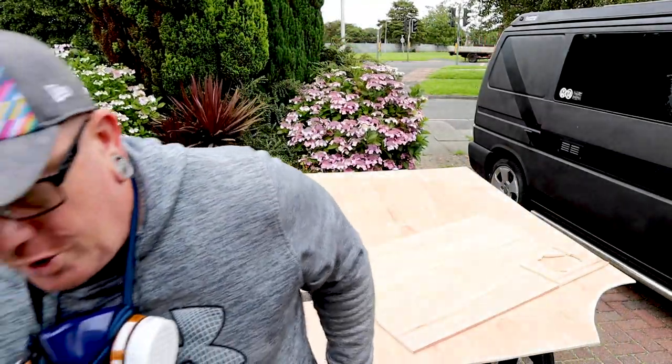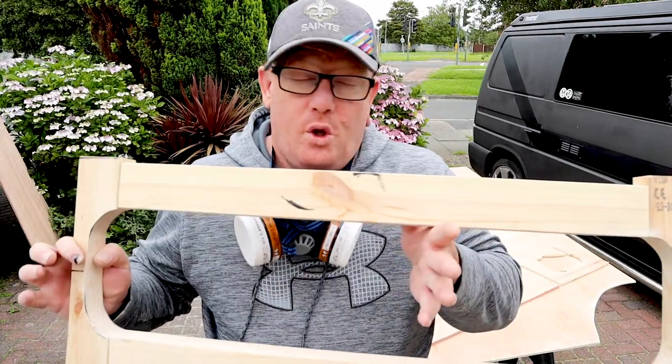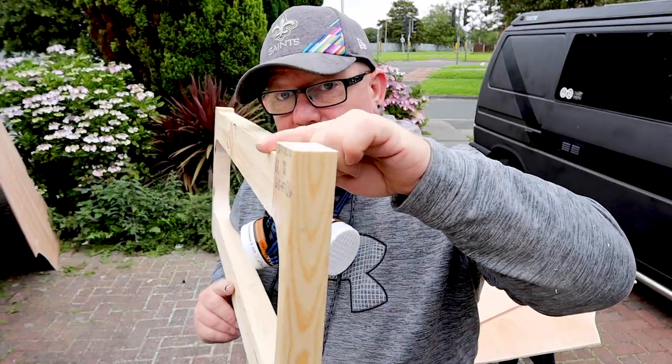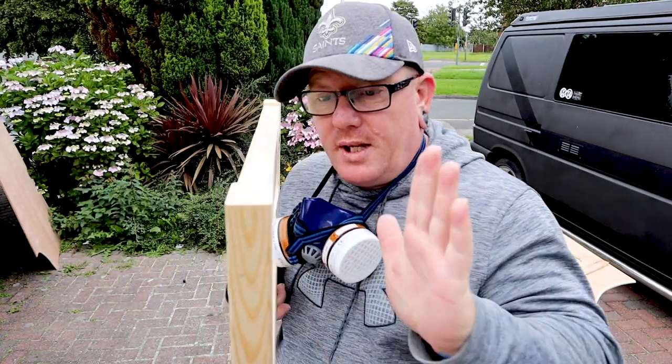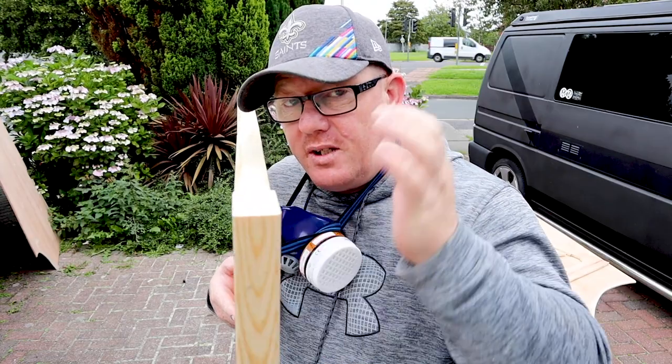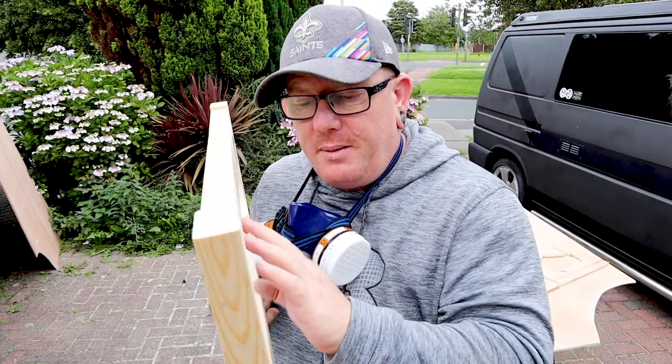Right, so we've come to a problem, okay? So the problem is, when the actual frame sits on the edge of the window, which is there, the board that goes up to the panel sits about there. There's about a 10mm gap between the frame and the board.